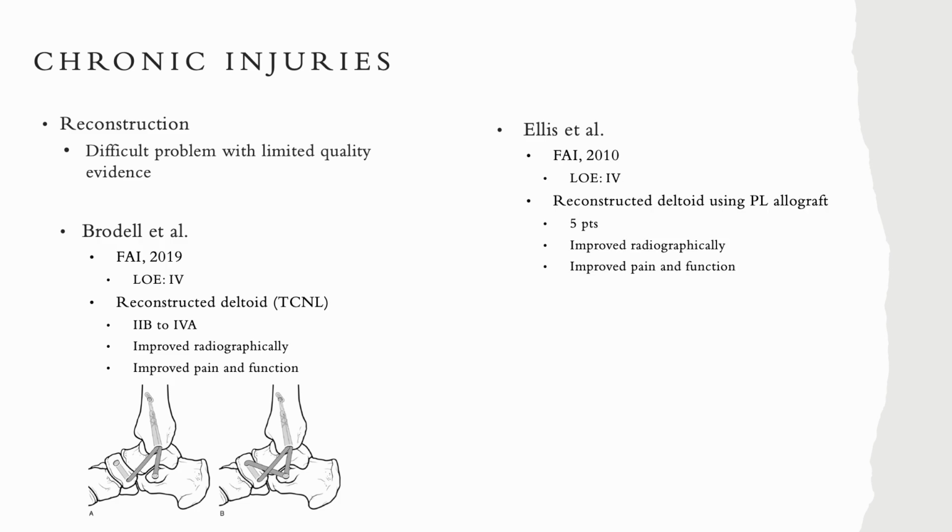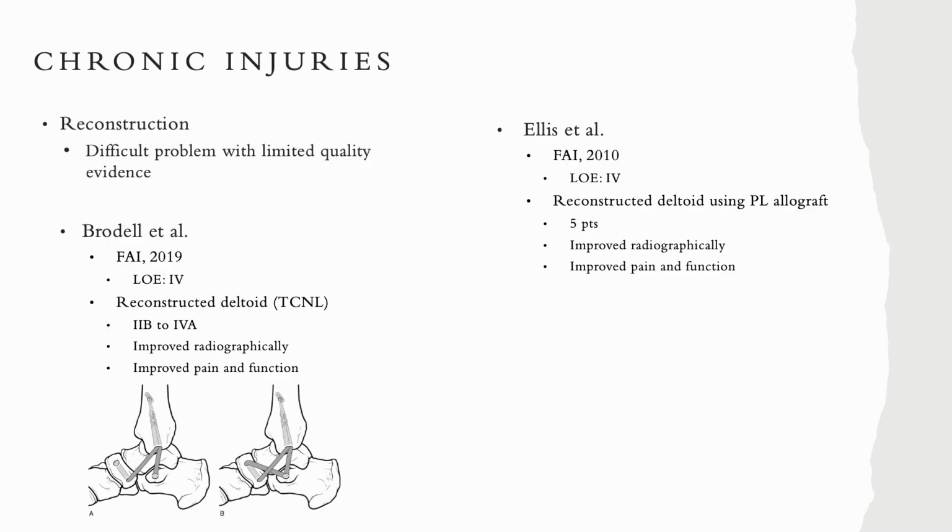Ellis et al. 2010, they described it using a peroneus longus allograft. They only had 5 patients. They said everything improved radiographically, improved pain and function, and the results held up intermediately. Low level of evidence, in my opinion, with those five patients, but again, it gives us background that there are different ways to reconstruct it.